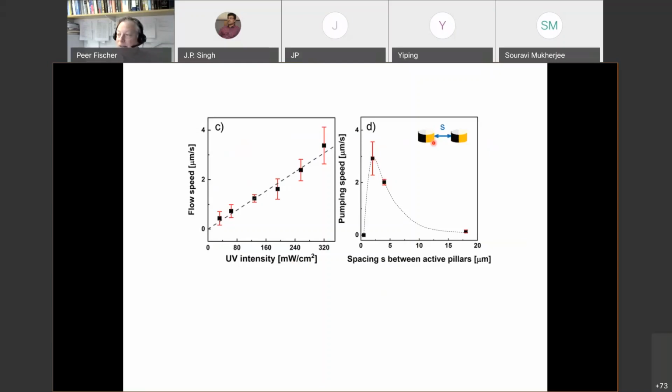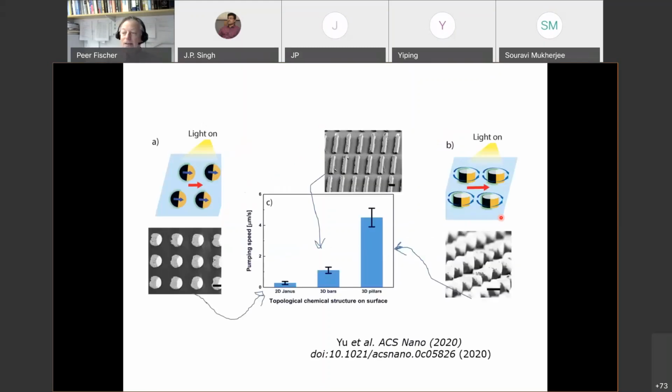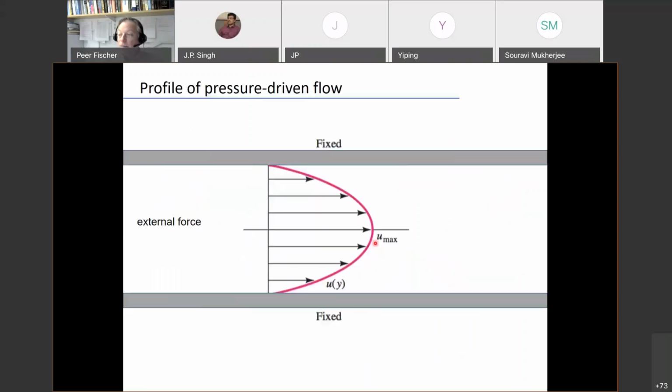And if they are too close together, then one chemical cloud on one side will overlap with that of the other side and then wash out and we are back to zero. So that also makes sense. And then using shadow growth, it's very nice and convenient to try lots of different geometries. We can try discs, we can try posts, or we can even try bars or something like this and see which ones work best. And we find that these little posts here work the best to generate a flow.